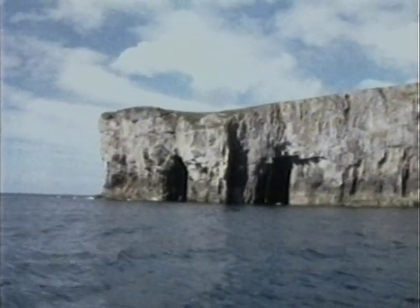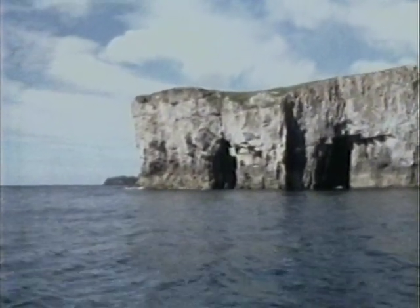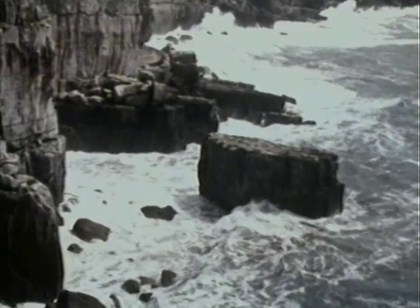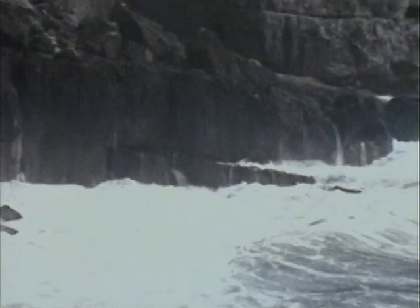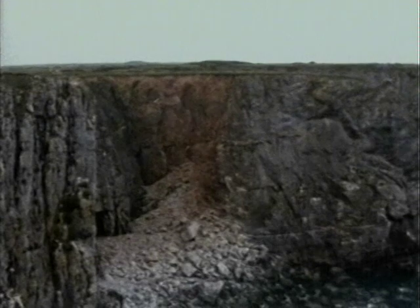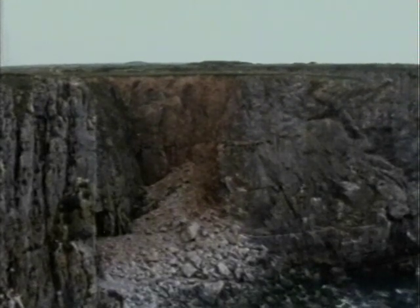The South Pembrokeshire coast, viewed from the air, from the sea, or from the footpath when access is free, is an area of outstanding natural beauty. The two dominant rock types, the old red sandstone and the carboniferous limestone, have been hammered by the pounding seas driven onshore by prevailing westerly winds for millions of years. Throughout man's history, the cliff faces and the cliff heads have remained largely untouched. For the study of wildlife and plants, this is a rich laboratory, and one which many organizations are anxious to save.